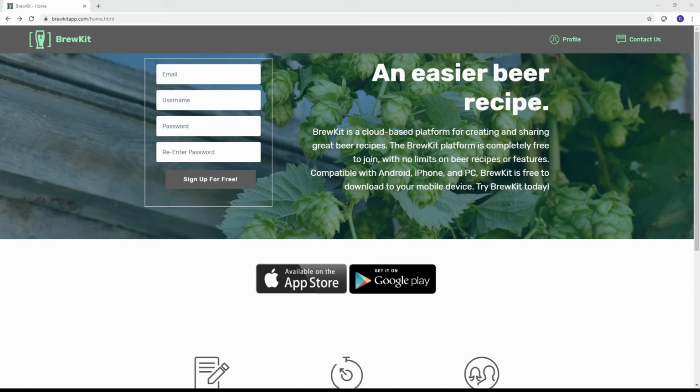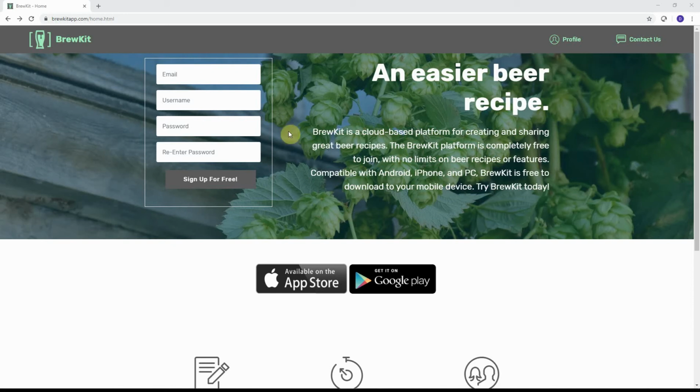It was developed to provide a simple way to save beer recipes and access them on all different types of devices, whether it be Android, iPhone, iPad, or a web browser. We also wanted to make it easy to share recipes between brewers. With QR codes and browser links, it's seamless to exchange recipes with other BrewKit users. Best of all, it's completely free with no limits on the features that are offered or the number of recipes that can be stored on your account.